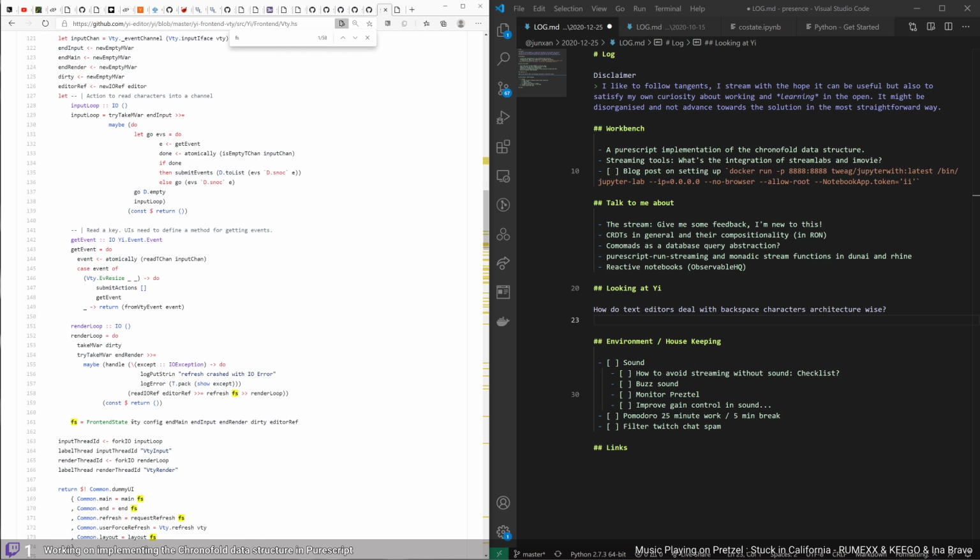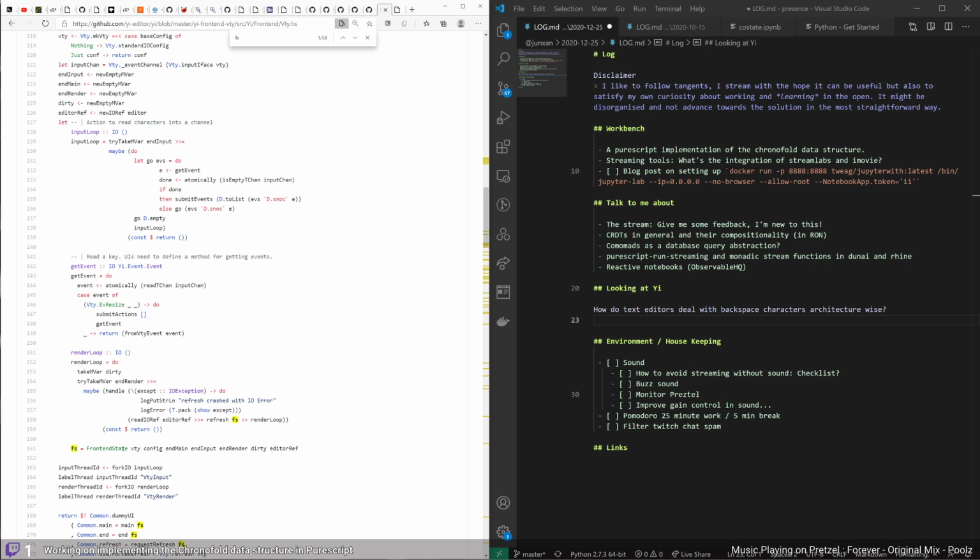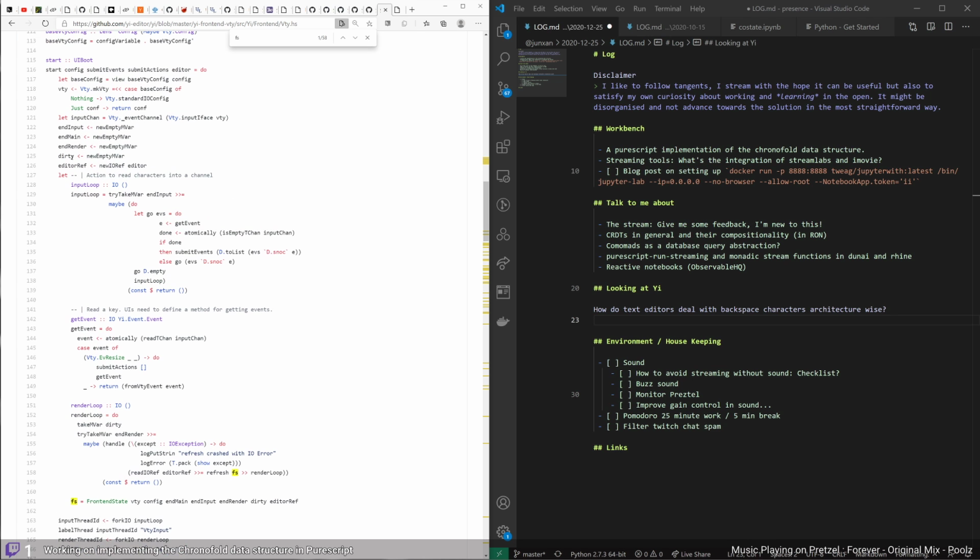Fs is front-end state of VTY that is redone. It's in a let statement, so I think it closes over the rest.